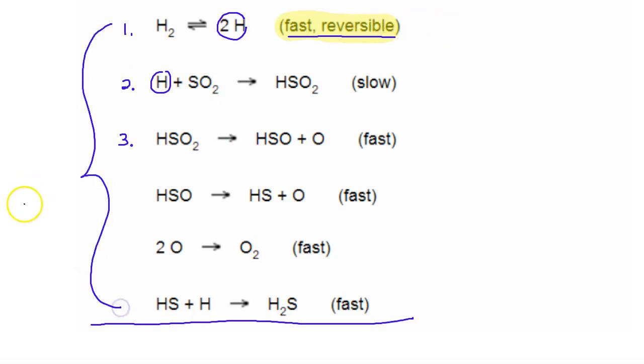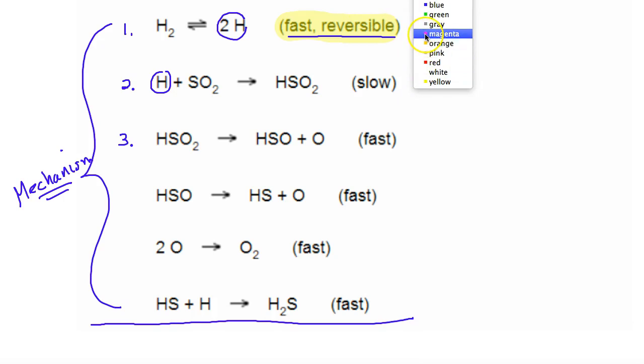This is a mechanism, and a mechanism is nothing more than a step-by-step approach of how all individual elementary collisions, or steps, give us the overall. So let's go after it. So we're going to cancel some of these compounds out. I have H2 on this side, and I don't see any hydrogen. I see two hydrogens here. These are hydrogen atoms, so I would cancel those out. There's one. I need a second one. There's a second one. And then I have SO2, and I don't see any SO2 on the product side, so that may be a reactant too.